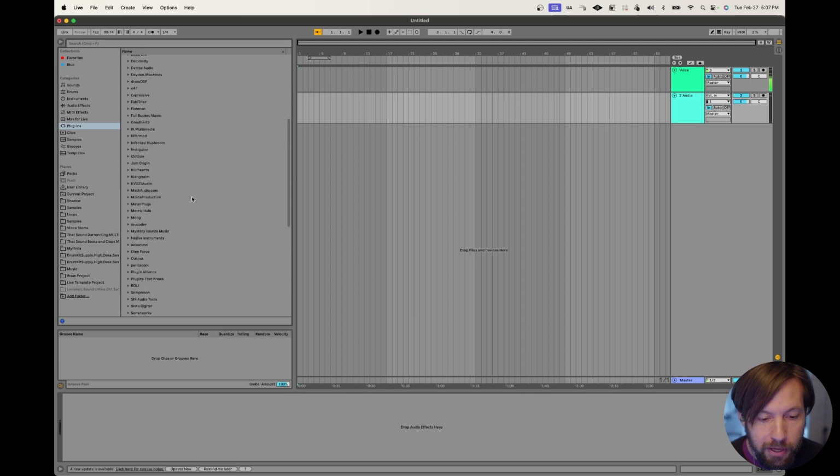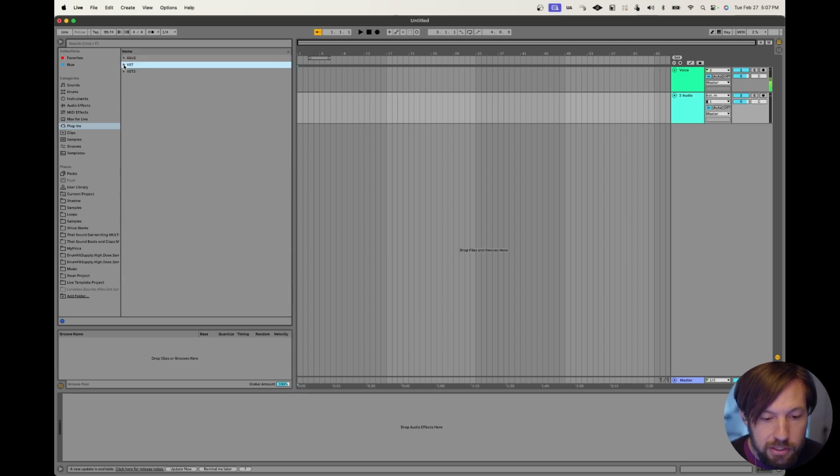This will show up as an audio unit or a VST or a VST3. If you're in a DAW that supports CLAP, it'll also show up as a CLAP format. There is no Pro Tools AAX currently, and we don't have any plans to develop that in the future. There will shortly, if not already while you're watching this, be an iPad version that will be iOS compatible as well.